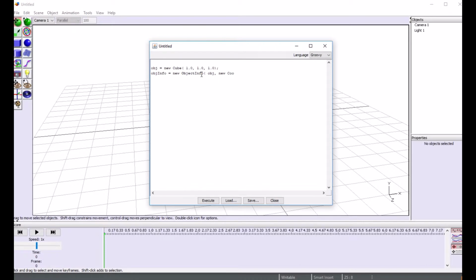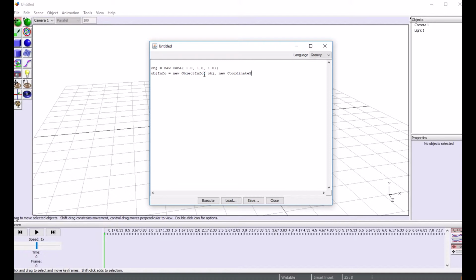Of course, the first parameter is the object that we created before on the line above. So the cube itself. This next one is the coordinate system, and we're just going to create a new coordinate system to pass it. If we have an existing coordinate system from another object or something, we might pass it into this.